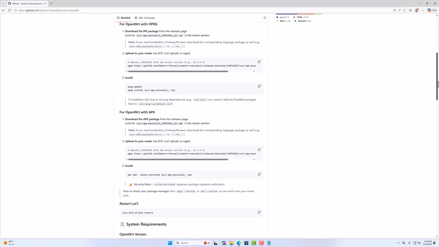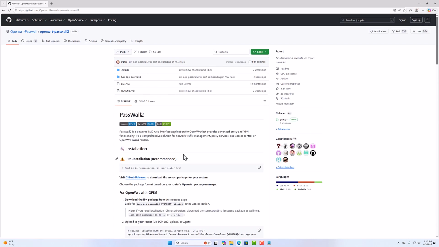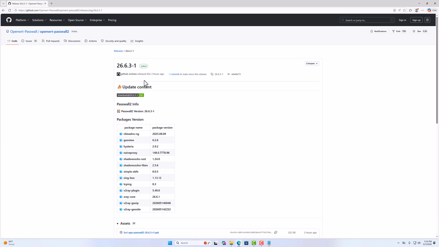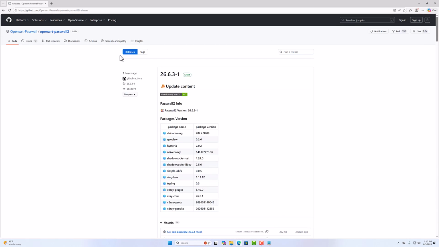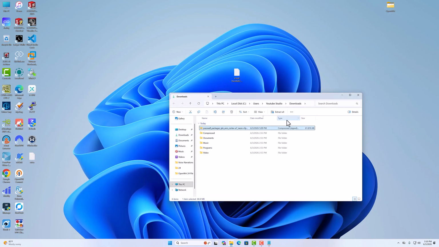So here, guys, on the project page you can find more information about the project, about the commands, and whatever you want you can find here. So here, as you can see, we did it, the latest version of Passwall 2, this version, and I told you how to find the related file for your CPU's architecture and for your router.